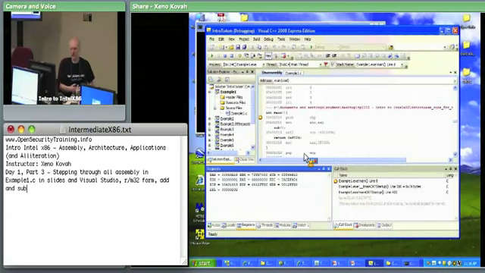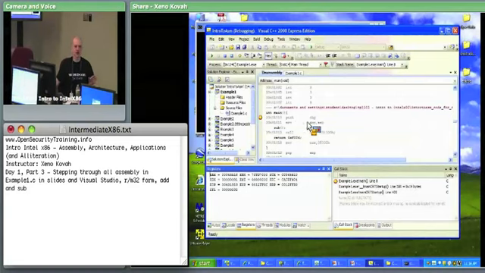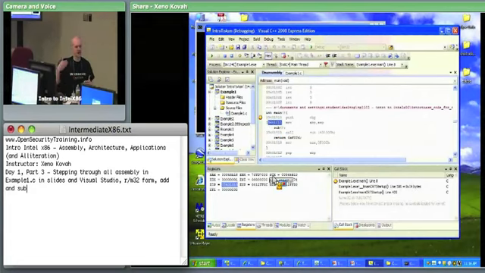EBP? No, not EBP. ESP. Right. So I'm going to step over or step into, it doesn't matter for this instruction. I'm going to step over this instruction, and what I expect to be highlighted in red is EIP, because it's going to change and it's going to point at the next instruction, right? And then ESP, because I put something on the stack and the stack pointer still needs to point at the new top of the stack.